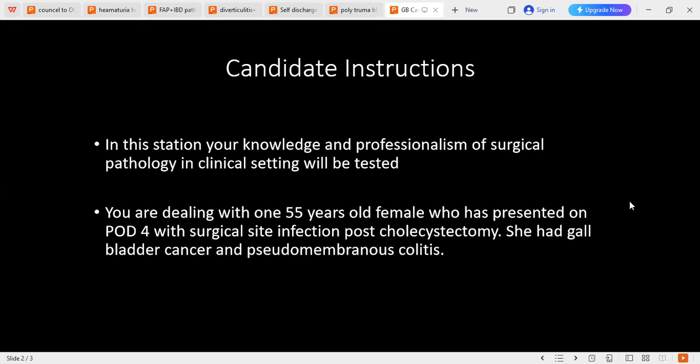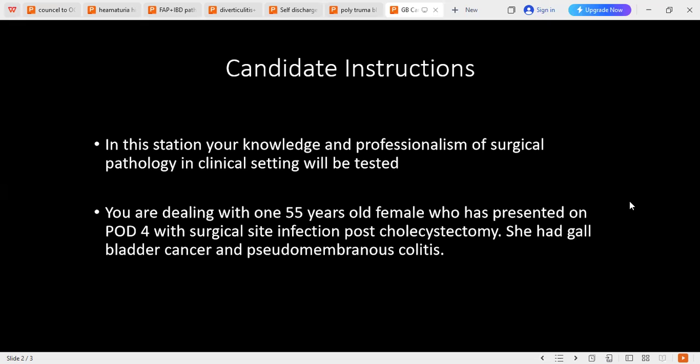Talking about the lymph nodes, please tell me the lymphatic drainage of the gallbladder. The lymphatic drainage of the gallbladder is first to the cystic node, then to the porta hepatis, pericholedochal nodes, and then to the regional nodes, and after that, aortocaval nodes.